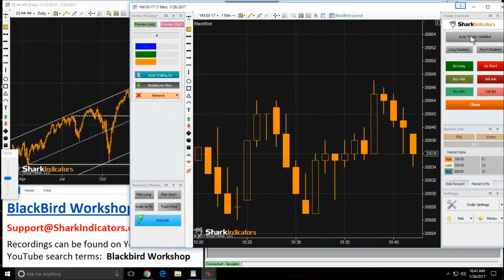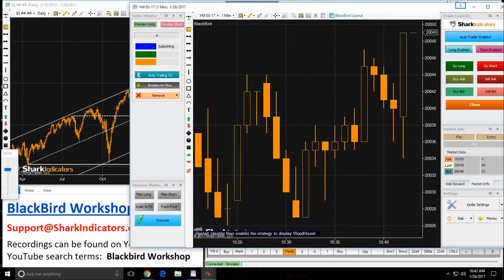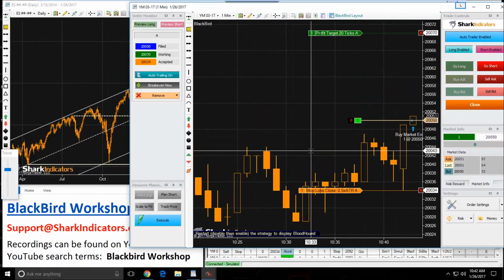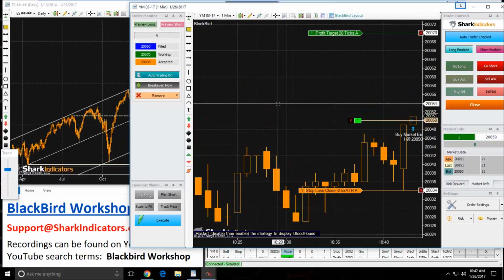All right, let's set something up real quick. Let's turn on the auto trading buttons. If you want to set up an auto trader, you have to have your auto trader button enabled. Now let me move the market up. I'm working with minute bars here, so I'm just going to have to wait for this next bar to close. Okay, great, there we go. So we got an order on here, and there's an example of the auto trader.